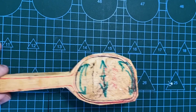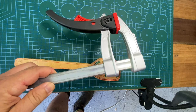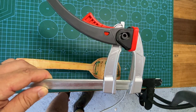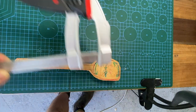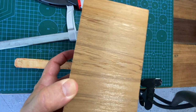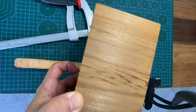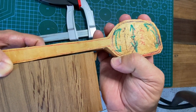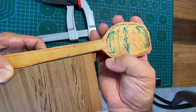To secure it down, you can use something like an F-clamp. You could also use a spoon mule to hold it in place. You could even use a vice, but my suggestion with a vice is if you're going to do that, make yourself up some timber jaws to go around the vice — something like two bits of timber. That could be one side of your vice; that way you're going to protect the edge of your tool. They sit into your vice and then you can hold your spoon in there within the vice. The reason for that is just to protect the edge of your gouge from hitting your vice and damaging it, because then you lose hours of carving to having to fix up your tool.